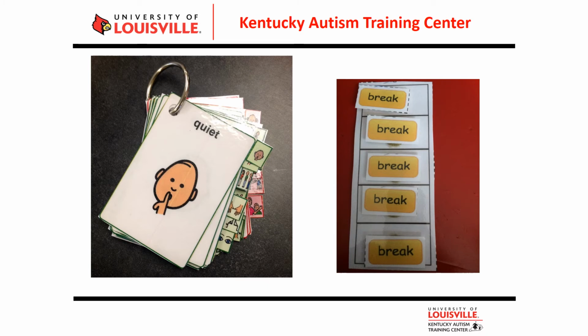The visual support on the right side of your screen is break cards, and the way that break cards work is that these are for students who are done in the middle of a session and they want a break. So I had a student that we taught to use break cards, and he got 2 breaks in the morning and 2 breaks in the afternoon. So there were 2 times during the morning work session that he could look at me and hand me this break card, and I knew that he was a nonverbal student. I knew that that meant that he needed a break. So for us, a break meant 5 minutes. I would set a visual timer, and he would come back to work when that visual timer went off.